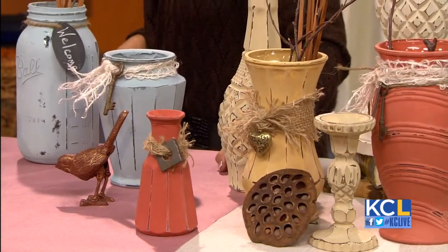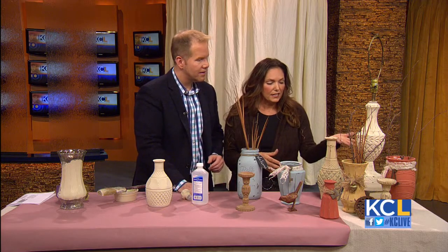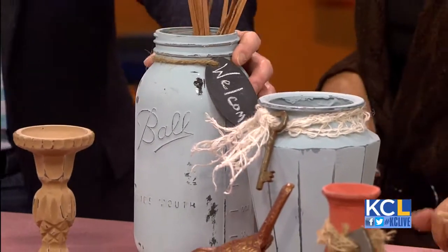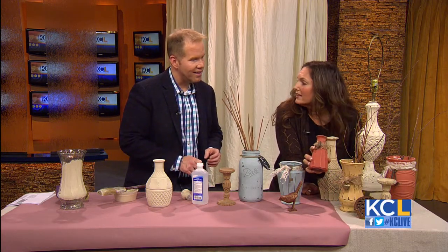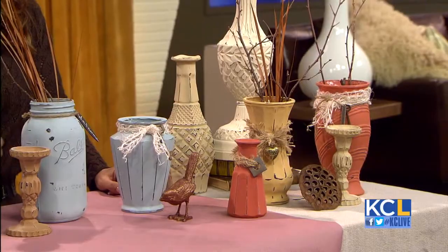How are you going to recommend somebody uses this in their home? Well, I love just little collections — some books, elevated up. Make little collections, kitsch and fun, and add some color. Everybody's got beige, beige, beige — add a little bit of color. I love this sort of mint blue. One thing I've done here — my husband will see when he sees the segment — is I've even raided his toolbox, grabbed some old washers, some old keys, put some twine and all kinds of stuff. You've made them all aesthetically pleasing. Exactly, but you don't have to do it — they're pretty just like they are.